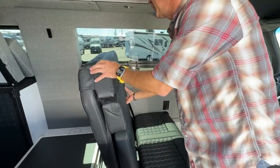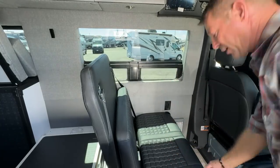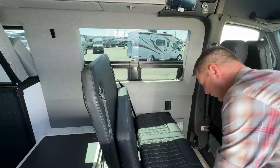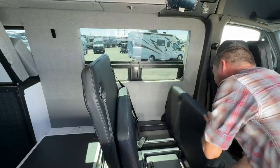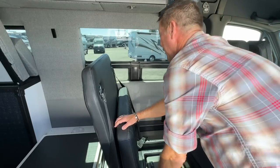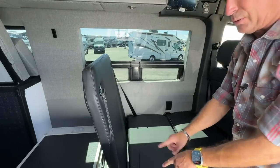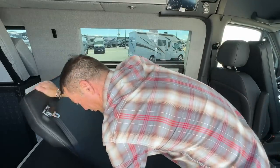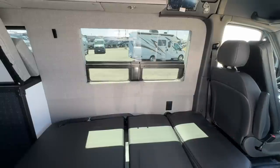So first thing is just take this off and set it up front for right now. There's a couple of handles here. One is right here. You pull up and you continue to pull up until that goes all the way forward. There's actually a safe in here, which is pretty cool. And then this piece, you pull up on the handle and down on the piece. And then there's one more handle. You push down and you keep pushing until this lays flat. And that's how that thing works. It's pretty cool. You could definitely sleep an adult on there, no problemo. How comfortable it is, I don't know, let's see.